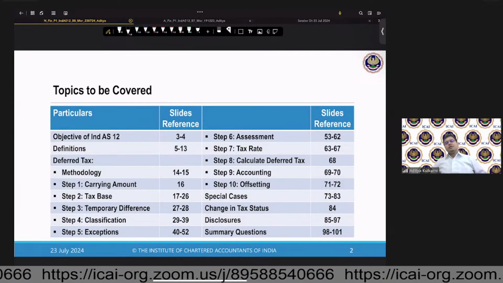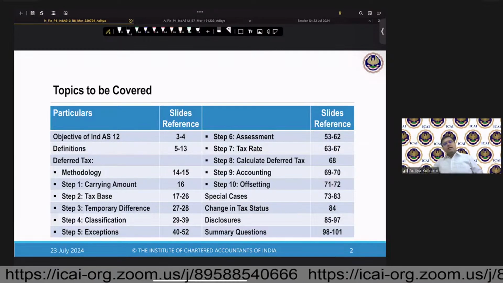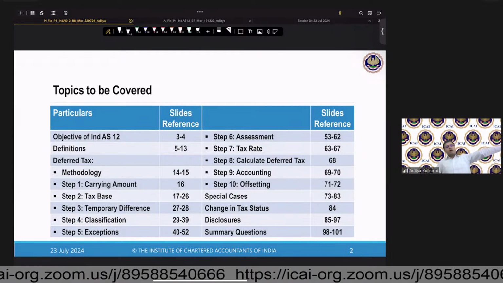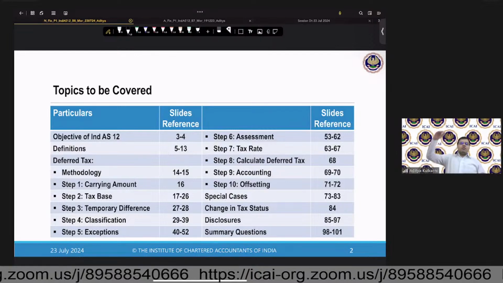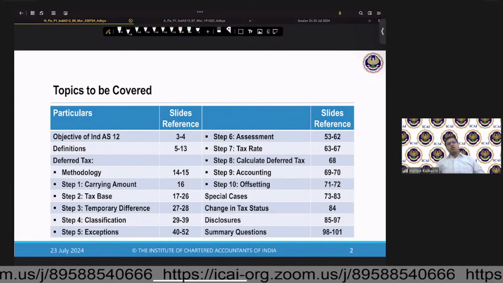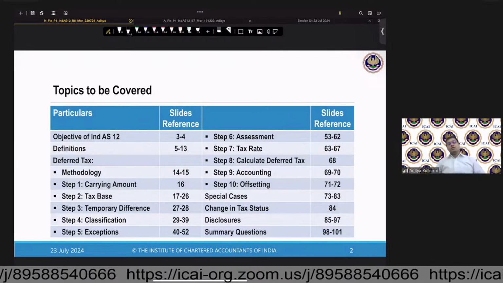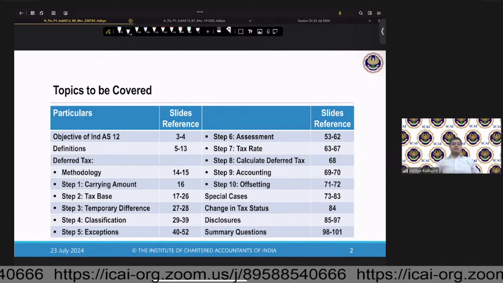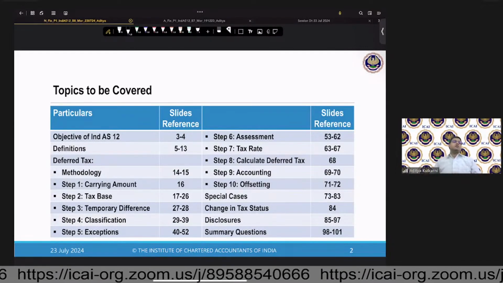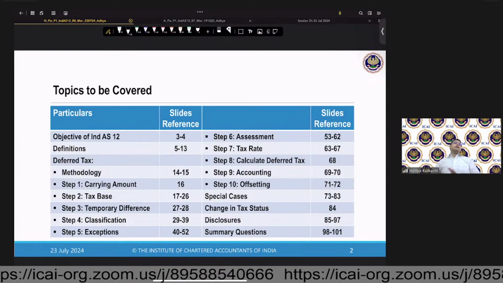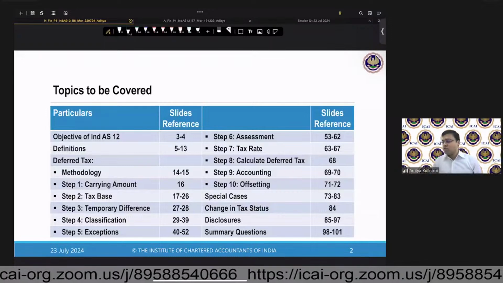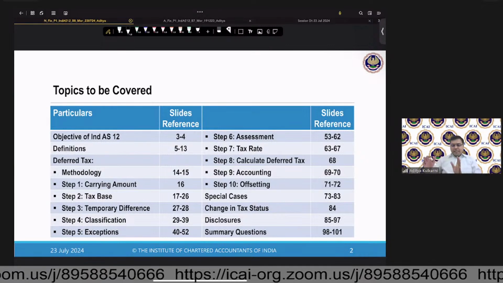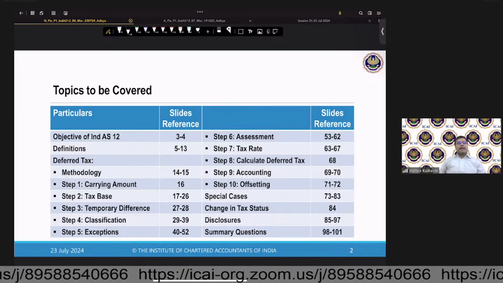Whereas accounting follows accounting principles. Because of this, there is generally a mismatch between accounting profit and taxable profit. If you remember your statement of total income that you prepare for the purpose of taxes, it starts with net profit as per the books, and then you do the adjustments, allowances, disallowances, depreciation, and arrive at total taxable income on which your tax is calculated. So there is a mismatch between the very profit number on which tax is calculated.